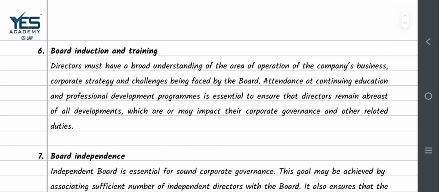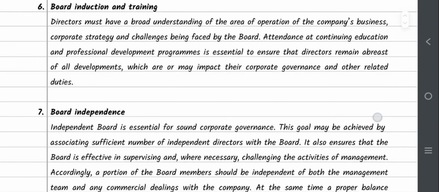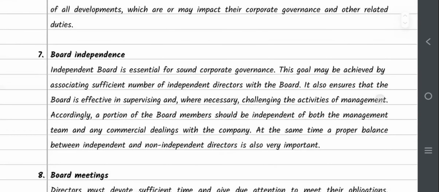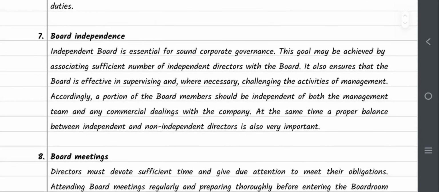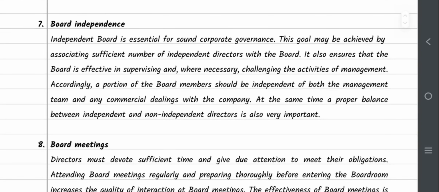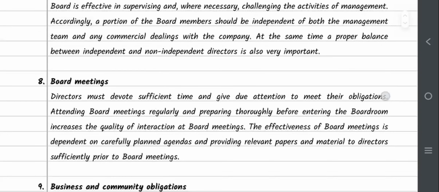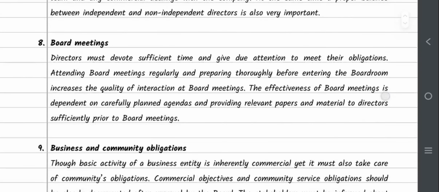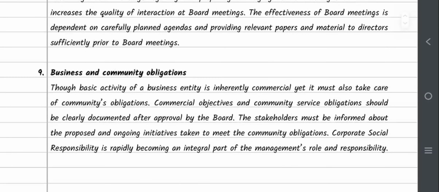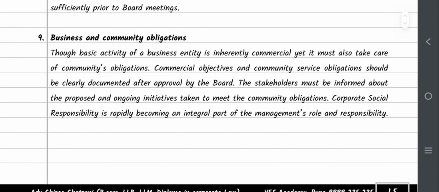So corporate governance means four keywords: accountability, responsibility, fairness, transparency. Who is affected by good corporate governance? The long-term performance of a corporate is judged by these stakeholders. Various stakeholders affected by the governance practices of a company include employees, customers who have purchased their products, vendors because they have supplied raw materials, and government and society.